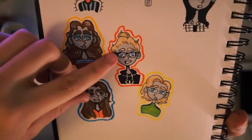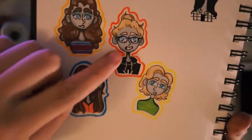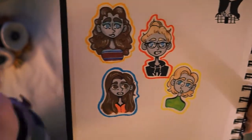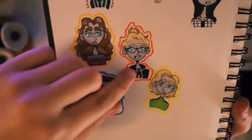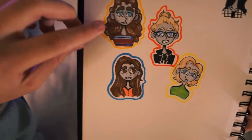These are a couple of my friends. I really liked this one. This one was my favorite. The glasses and everything sort of came together and it looked really nice. I think I'm going to do a bigger version of this for my friend when we graduate and give it to her.